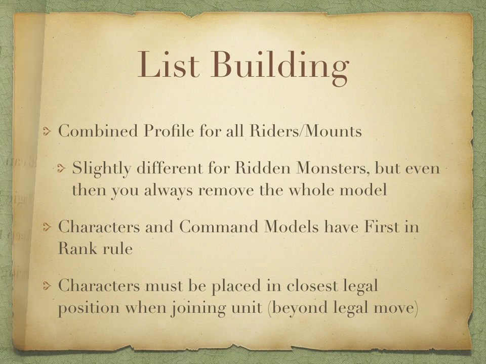Another thing with list building is that whenever you put a character on a mount, they have a combined profile. I've noticed this change really speeds up the game. There's less decisions to make about which one you're targeting in combat or whatever. If this character's on a horse, on a chariot, on a monstrous beast, or on a monster itself, it's all one model.